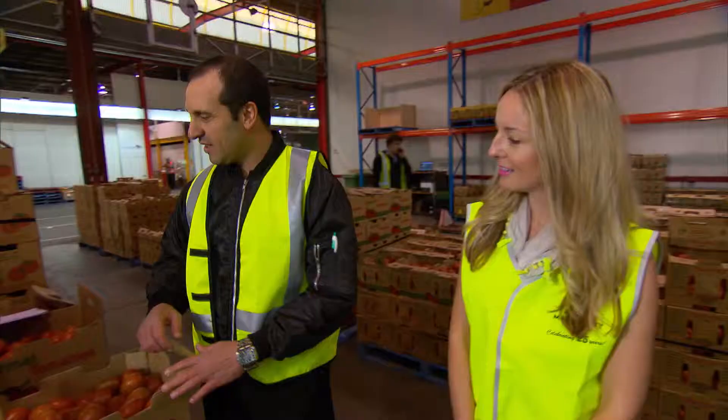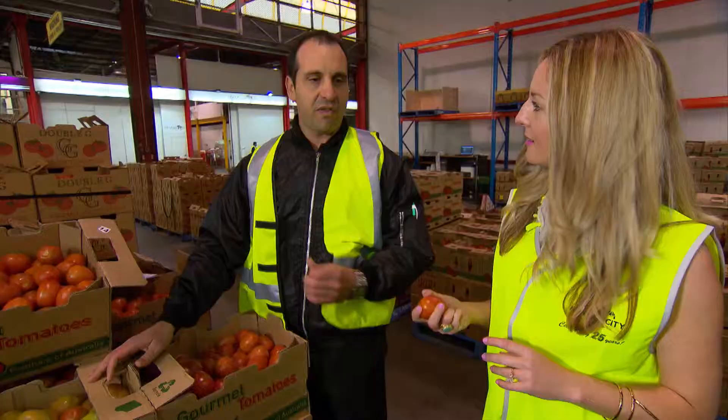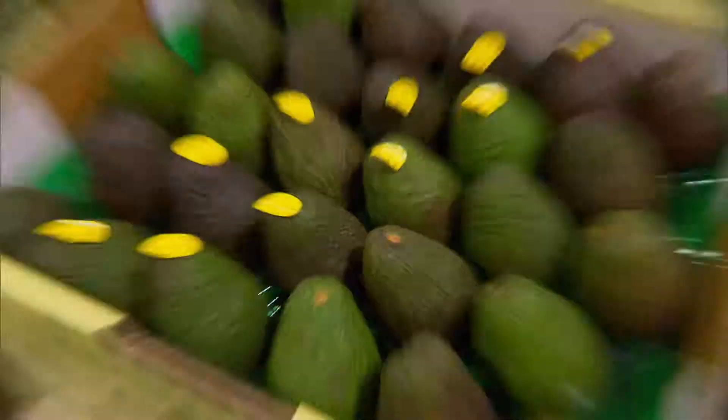What should we be looking for when choosing our tomatoes? You can see these ones here are nice and firm, and they're a three-quarter colour, so they're almost ready to eat — they last long on the shelf and we need good flavour. The best flavour I believe are in the cherry truss. Yeah, they're super sweet and quite low on acid too.